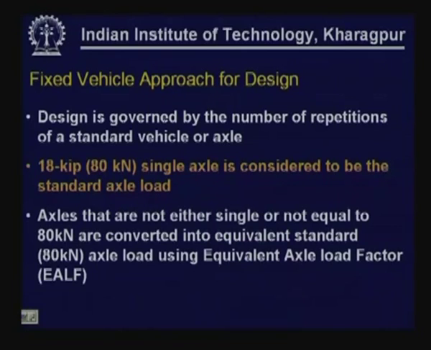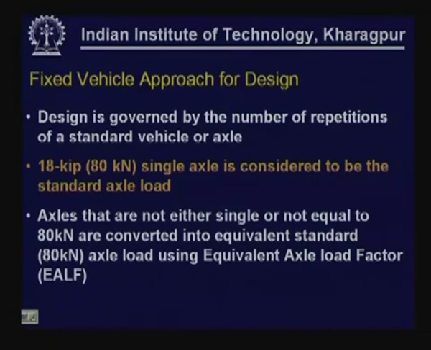The most commonly used standard load that is considered is the 18,000 pound single axle load, that is, 80 kilonewton single axle load, which is considered to be the standard axle load. All the vehicles, all the axle loads that a pavement is expected to receive during its design life period will be converted into equivalent repetitions of 80 kilonewton single axle load.